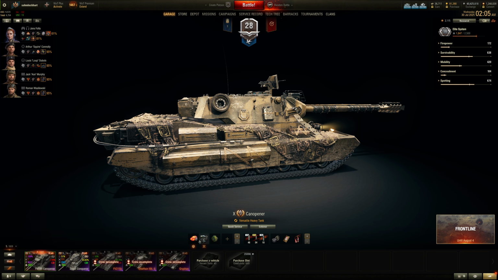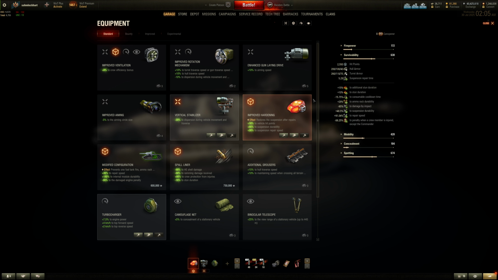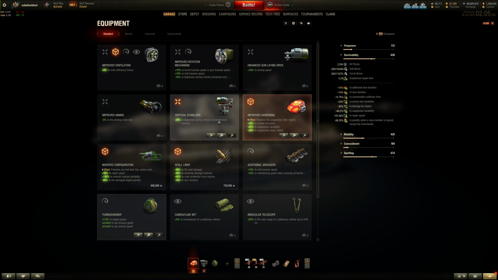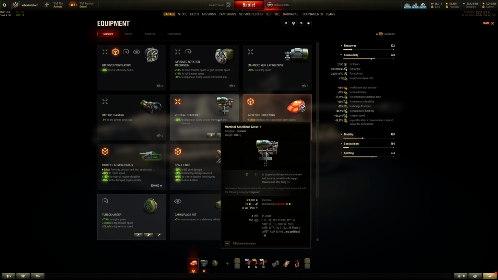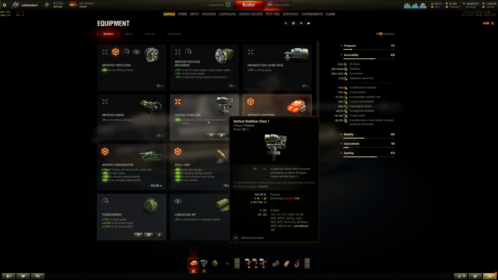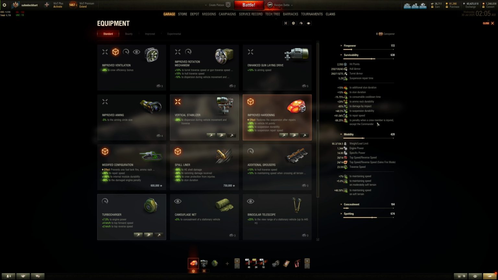Alright, equipment wise, more health. Alright, better. Side scraping is not bad, including the space armor. So improve hardening, definitely. Help out with the side scraping and getting your tracks back after being blown off. Vertical stabilizer, especially for single shotting mode. In double shotting, you have practically no dispersion, but garbage base accuracy. And finally, turbocharger. You're playing as a breakthrough, not a versatile, right?